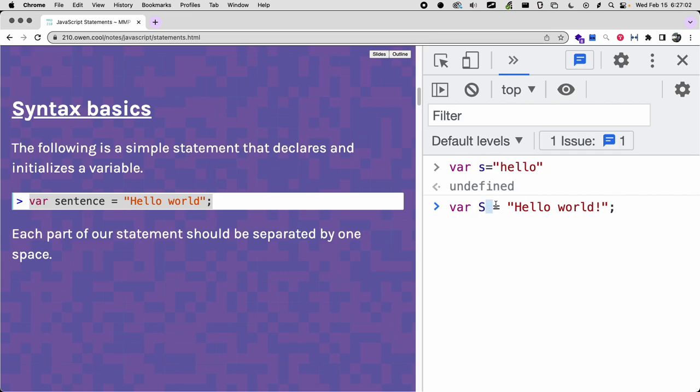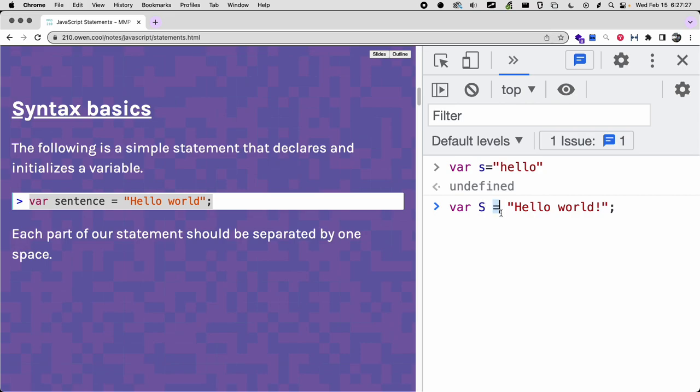So it's a little tricky when you're first learning. This space, you have to have it or it won't work. This space is kind of optional. JavaScript doesn't really care if you have it or not. Stylistically, it's much easier to read because it's much easier to see when your variable name ends and when your operator begins. This equal sign is called an operator, and we'll look at a bunch of those.